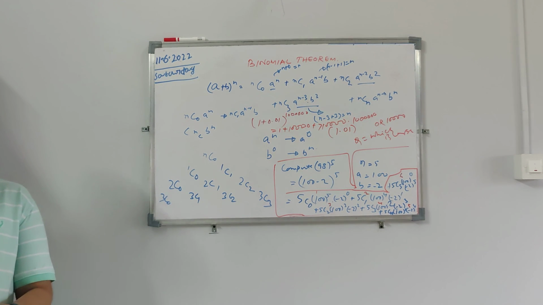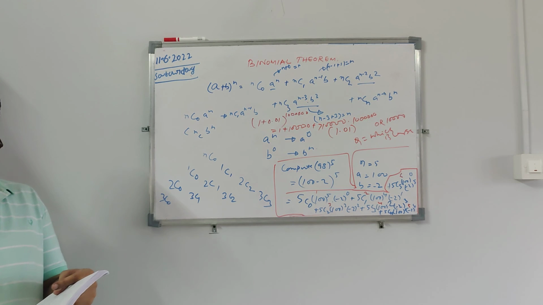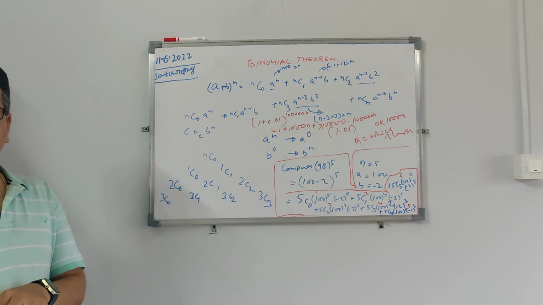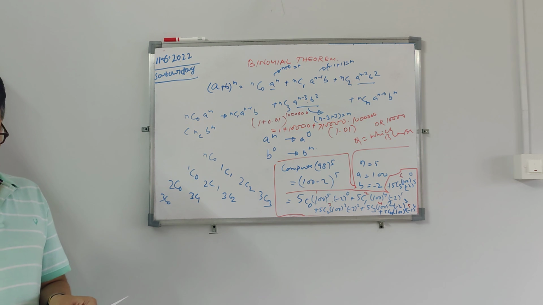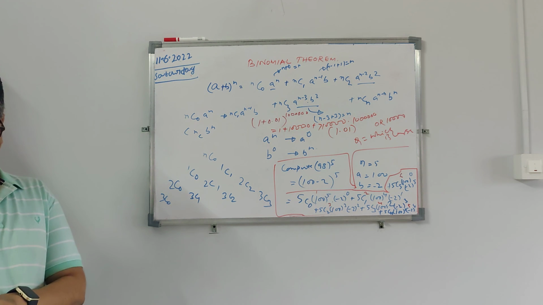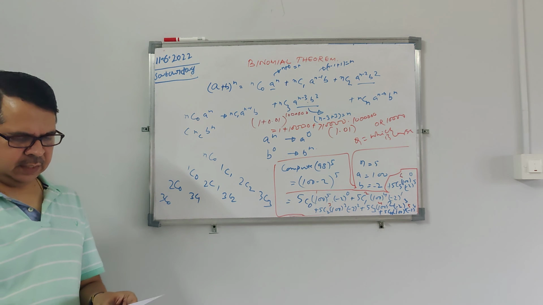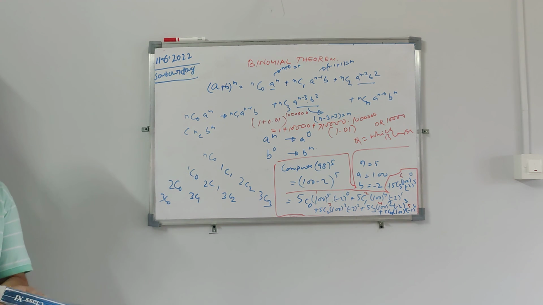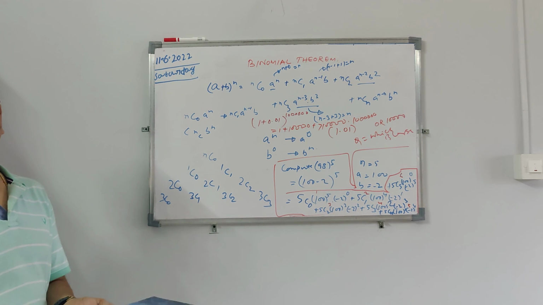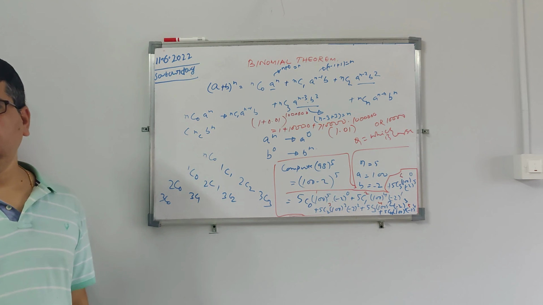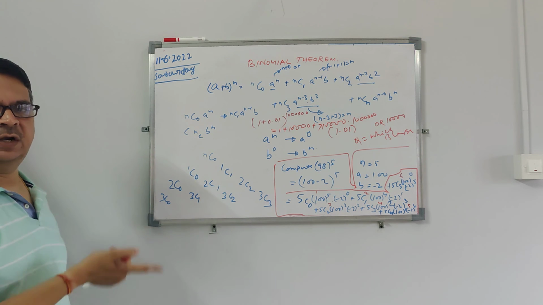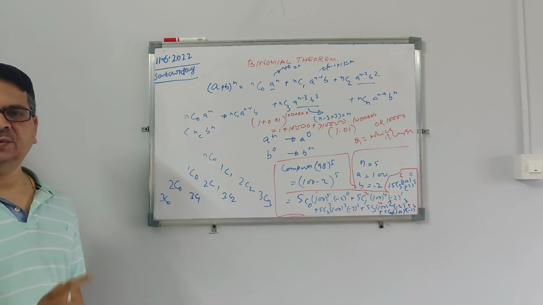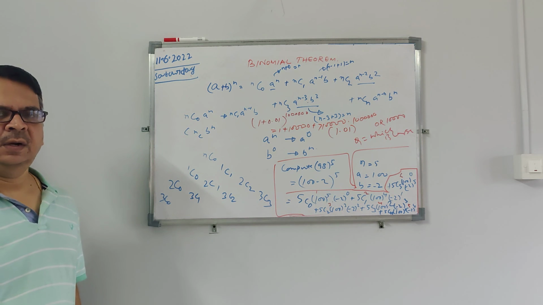Sometimes you also have to find the middle term, which is a bit tricky. You have to practice how to find the middle term and all these things. Now you know the governing equation, so it is your time to practice as much as possible. We have covered permutation and combination, and we have covered the binomial theorem. At least 2-3 questions will come from these. These are simple things, and we should never leave them out. Thank you.